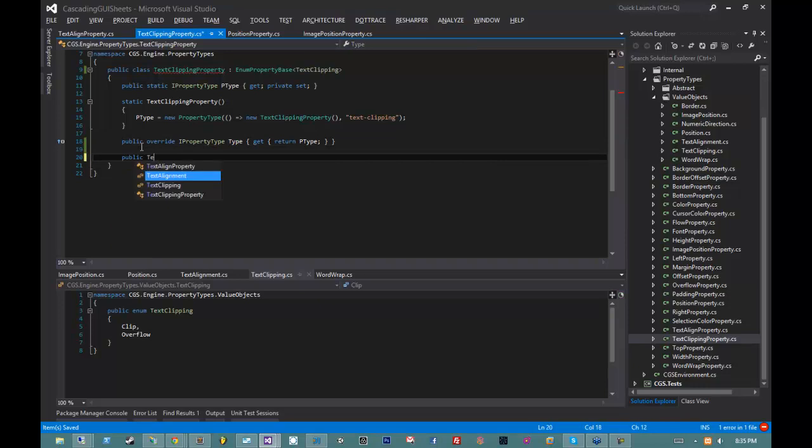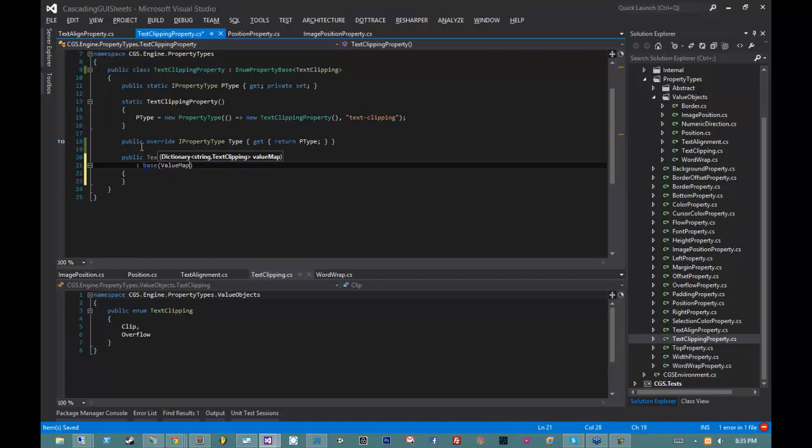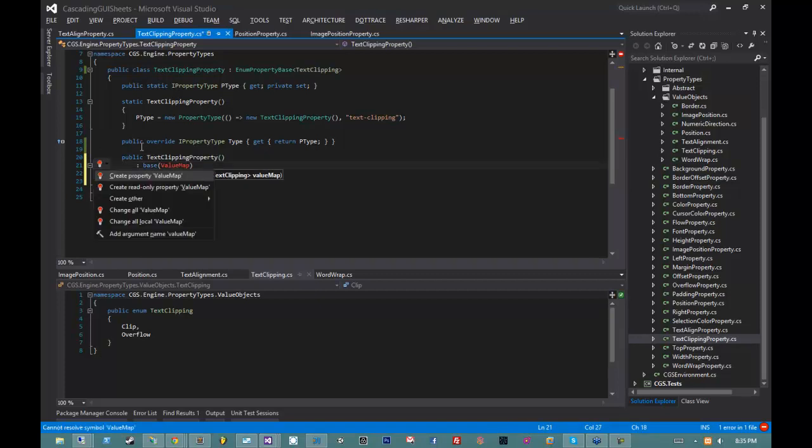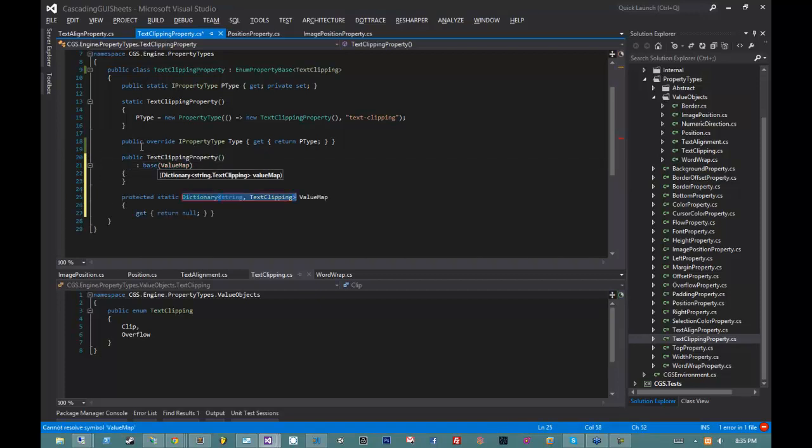I need a text clipping property that invokes the base constructor, passing in value map, which ReSharper is going to fail at generating for me because I actually want a private static read-only value map.